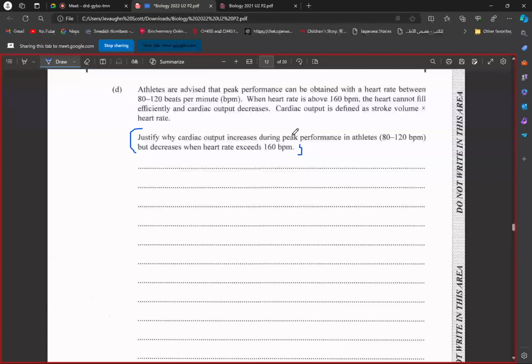More muscles mean more respiration, right? And if there's more respiration, we have higher carbon dioxide concentration, meaning that the chemoreceptors within the blood vessels will pick up the higher acidity, which will trigger the sympathetic nervous system to cause the heart to beat faster. And if heart rate increases, and we times that by the regular stroke volume of the heart, cardiac output will increase. So looking at that, stroke volume is the constant, and cardiac output is directly proportional to heart rate.